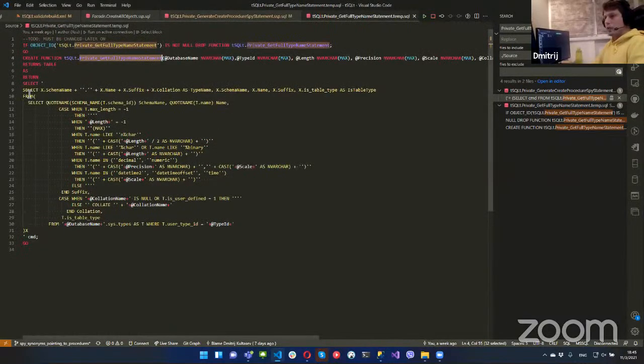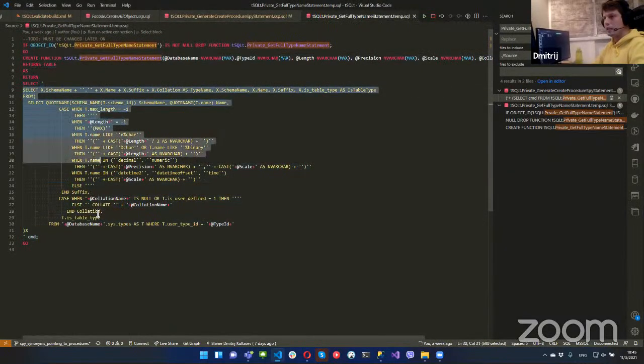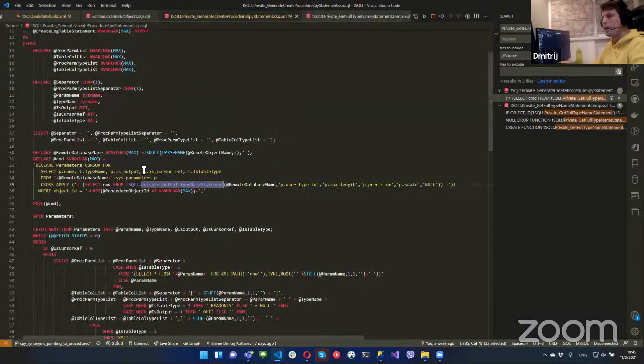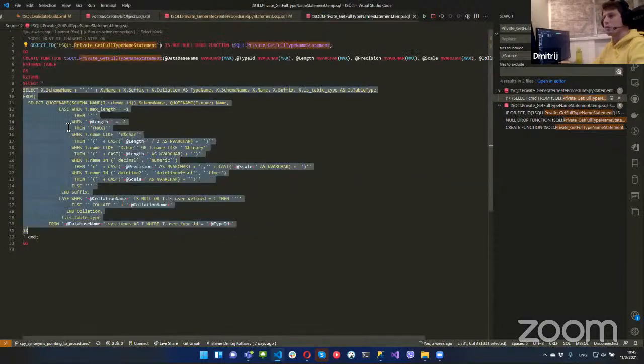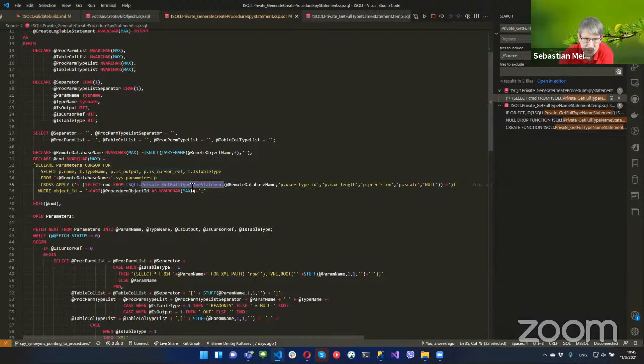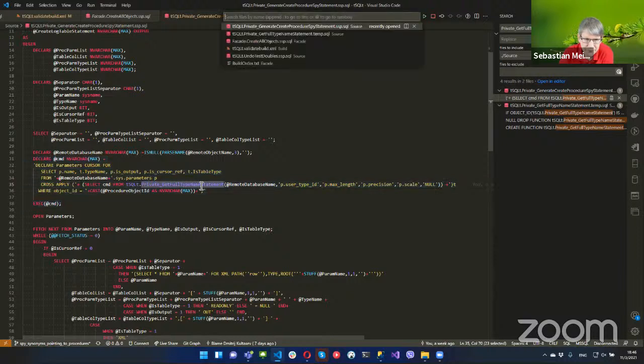So do you want to just get the source code and put it into the generate function? You mean generate, add it to the build, or generate the source code from here? There is a get full type name function, without the statement. That one.